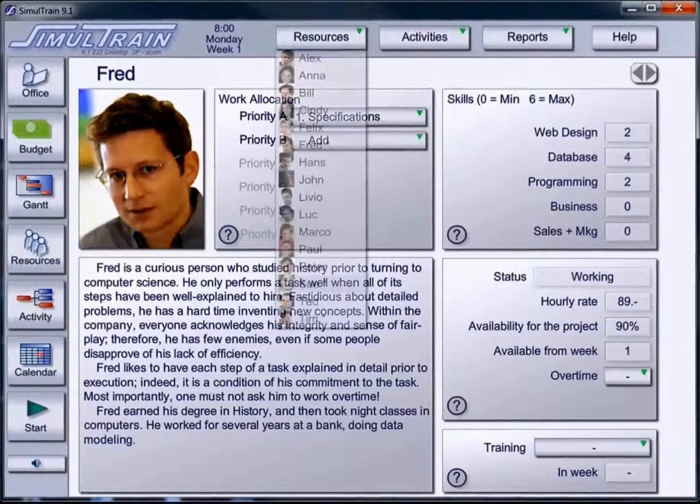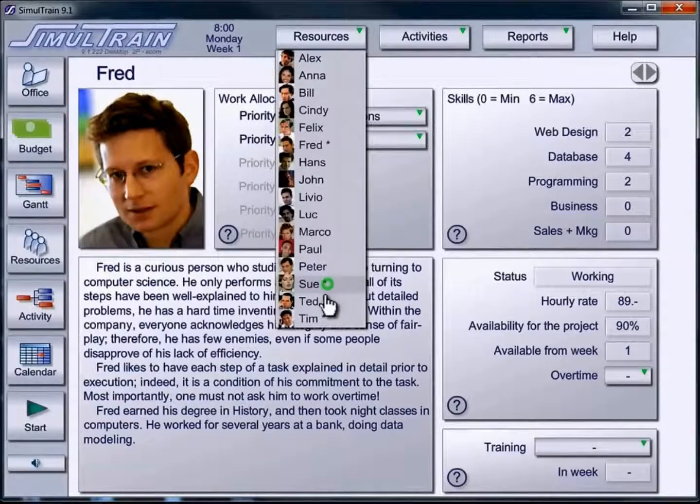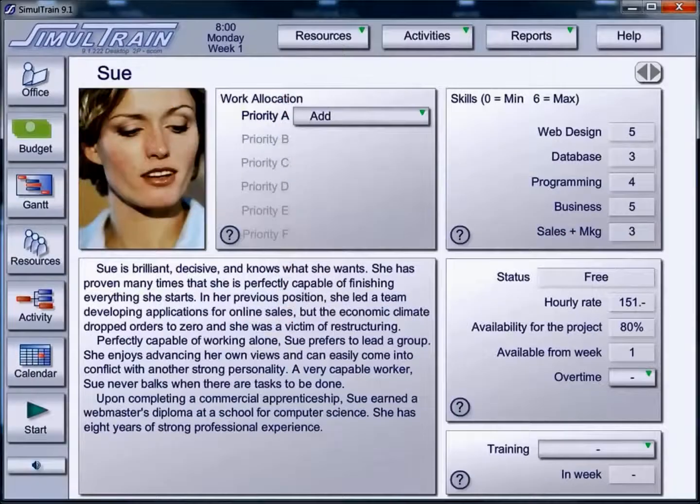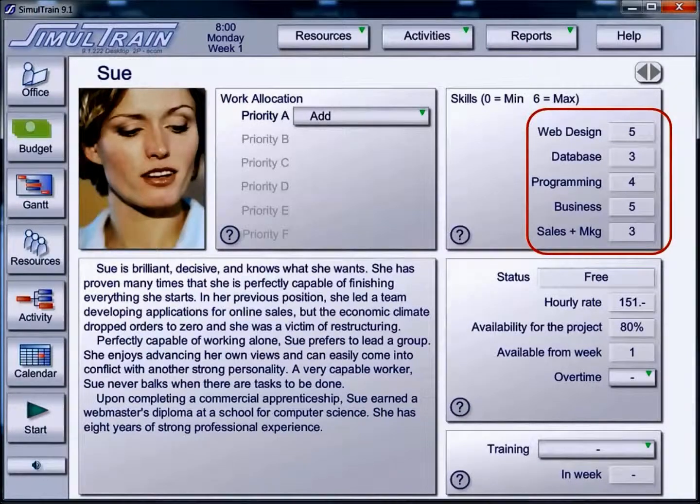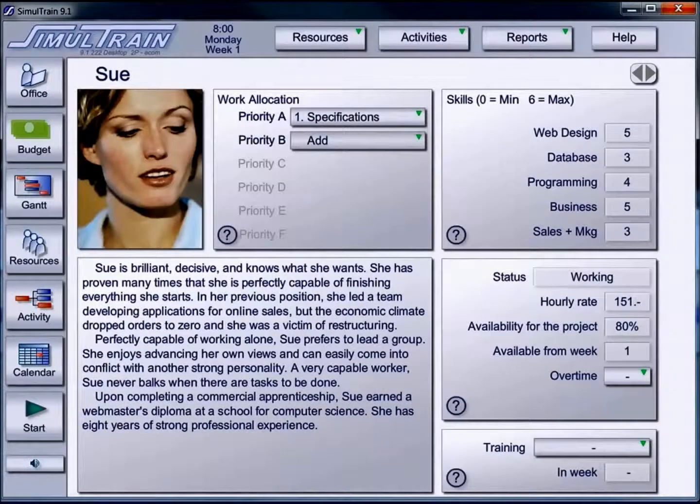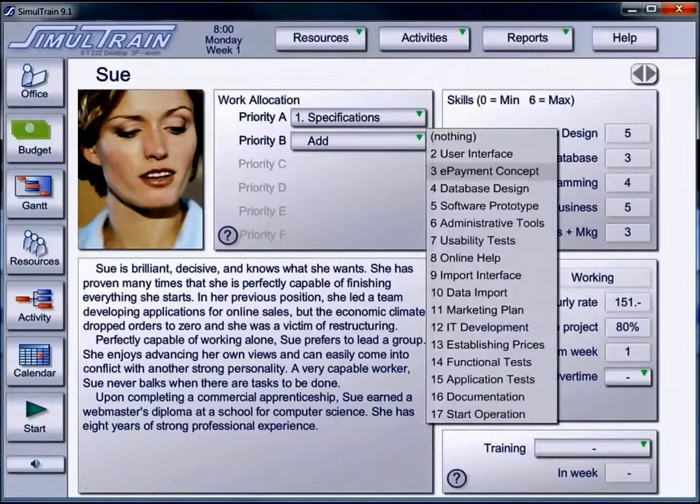You choose Sue in the list of resources. Sue has all the necessary skills required for Activity 1. She is also twice as expensive as Fred. Add Activity 1 to her work allocation list. You can also add other activities to her priority list, for example, Activity 3.